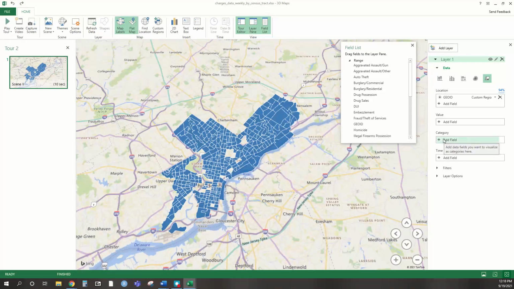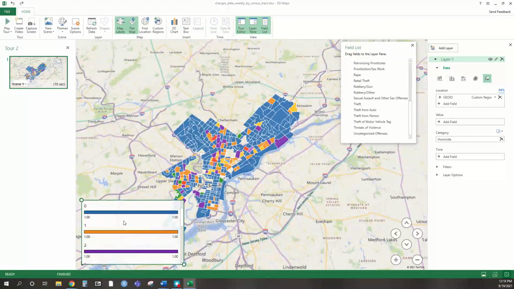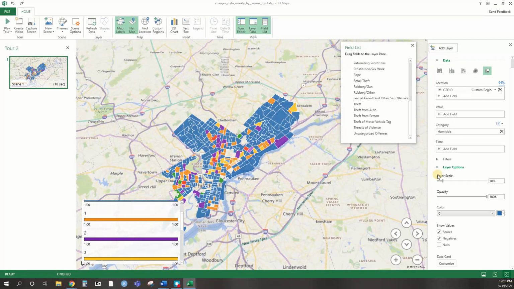To me, you can also now change it up because there's no value, there's no category. You have a lot of offenses in here, so you could show it a couple different ways. If you want to do it based on categories, depending on how you had your data coded, if you had it through ranges and everything else, categories is pretty cool to look at. For us, let's say we want to find the homicides where it had the highest neighborhood. You can see we have all of these specific values itself. If you want to change any one of these, it gives you the option within here to change the specific one for yourself.